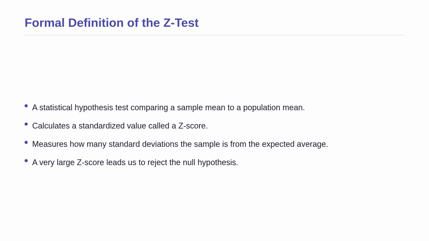If this z-score is very large, it means our sample is so far away from the expected average that it is highly unlikely to have happened by random chance. When that happens, we reject the idea that nothing has changed, which we call the null hypothesis, and conclude there is a real difference.